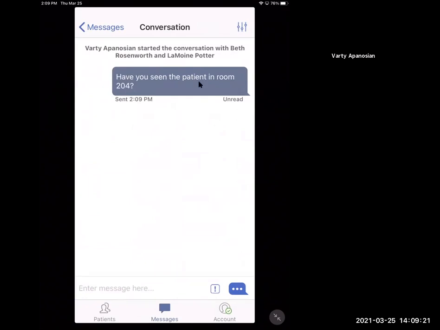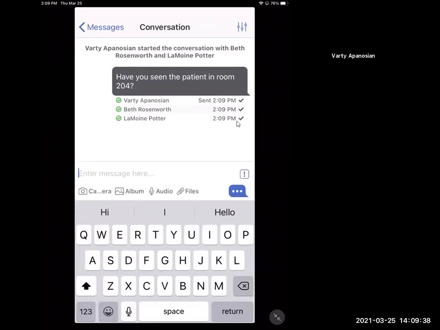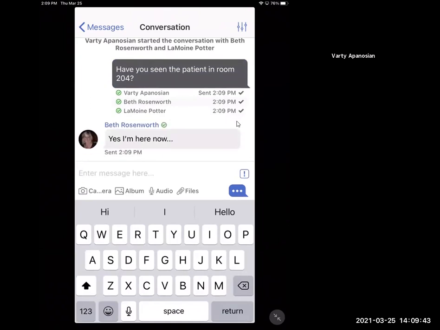I see right now that my message is on red. In fact, when I click on the gray bar where I typed my message, I will see both names listed underneath it. And I will get a check mark. As we saw, Beth just read it. And as soon as Lemoyne reads it, I get a check mark with the read receipt. They will respond back to me, and back and forth we can go in conversation.